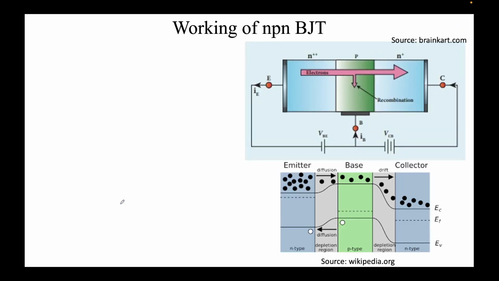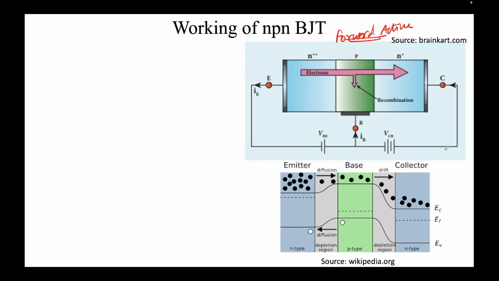I'll bring this picture again. This is from the last slide itself. We are in the forward active mode again. Now, I told you I had ignored the holes in the previous discussion. Let's not ignore them anymore. So you can see the holes which are over here. Let's try to talk about them. If the electrons are diffusing over this barrier, it's a forward bias now, the holes will also diffuse because it's a PN junction, right? So it's not that the holes will not diffuse.